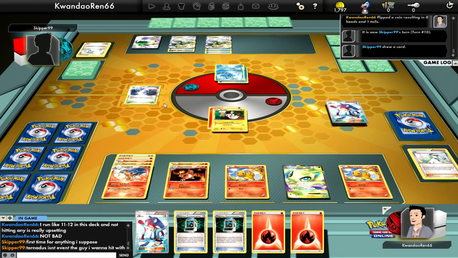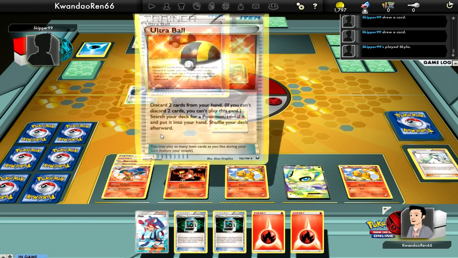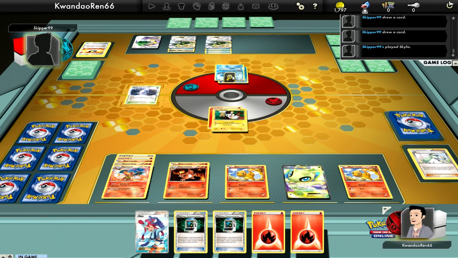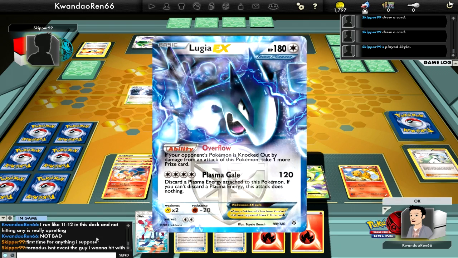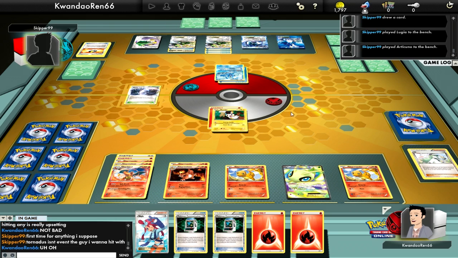In theory, Manaphy would be able to get 3 heads and then a Plasma Energy, and then you'd just be able to set down a Lugia and have it ready to go immediately on the next turn. But he Skyless for an Ultra Ball. I think he's doing this for his Lugia, and it works like a really, really, really ghetto Eels in that you just energy accelerate from the discard pile with Manaphy.